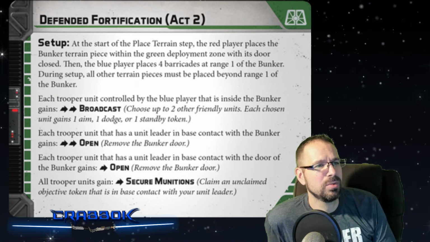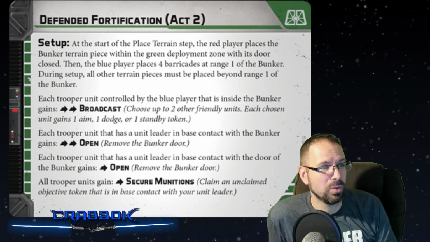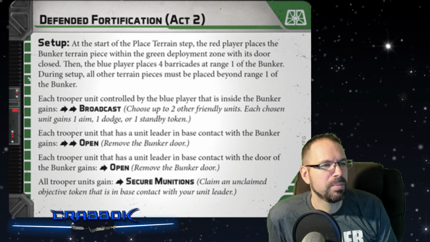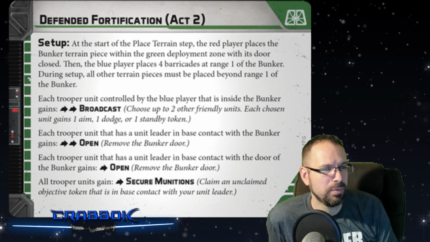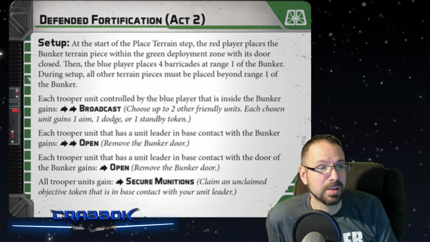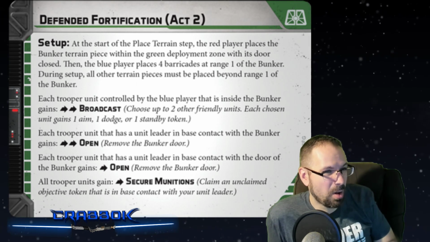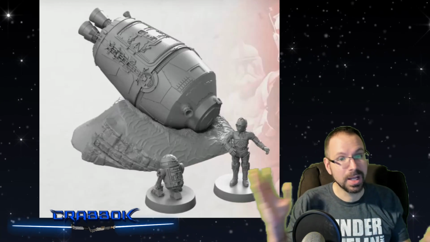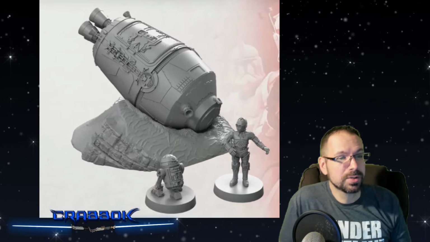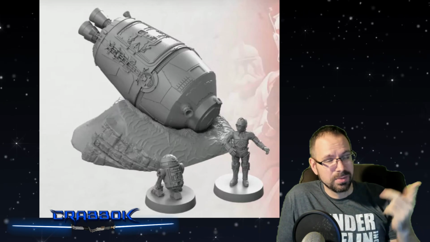You're getting all kinds of new keywords in this one, which I'm down for. I like the idea of being able to open doors. And the weird thing is, if you're in base contact with the bunker, you can use 2 actions to remove the door, or if you're in base contact with the door, you can just use 1 action. So I guess there's panels all around where you can totally remove the door. I don't know. But we also have C-3PO and R2-D2 coming soon with the downed escape pod.